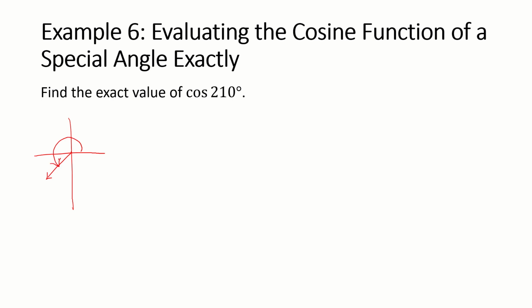So that would be 210 degrees. Nandito siya, so may label na doon. Yung ordered pair natin is negative square root of 3 over 2 at saka negative 1 half. This is x, this is y, and x is our cos, y is our sine. So ibig sabihin, the cosine of 210 degrees is just equal to negative square root of 3 over 2.